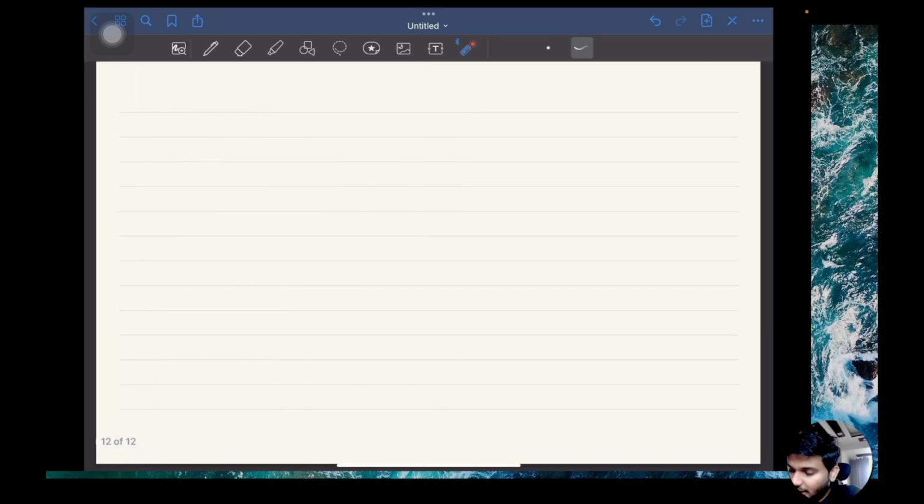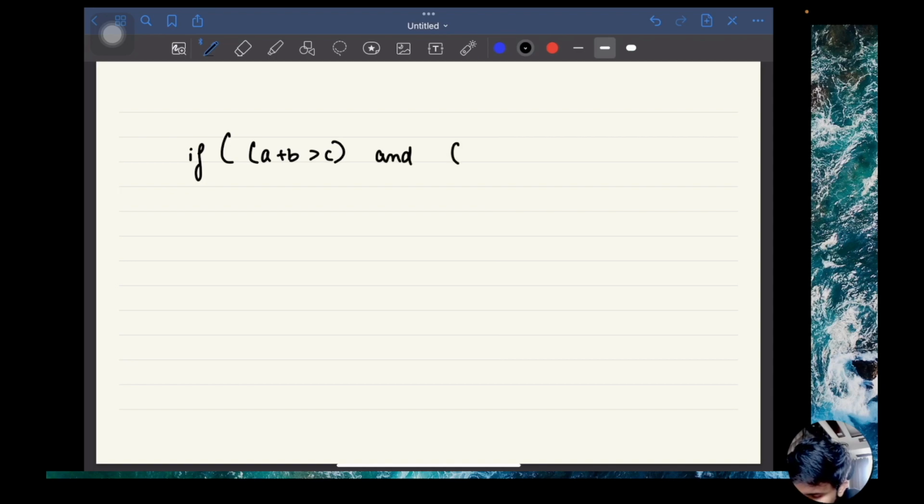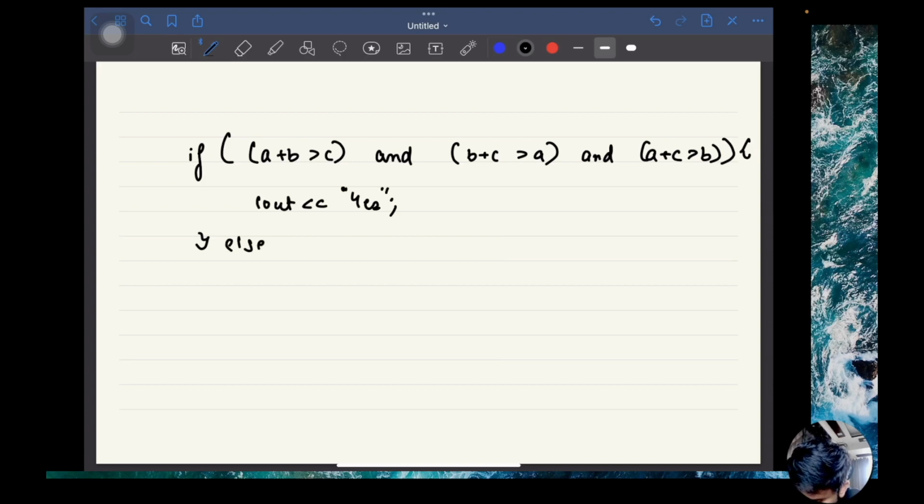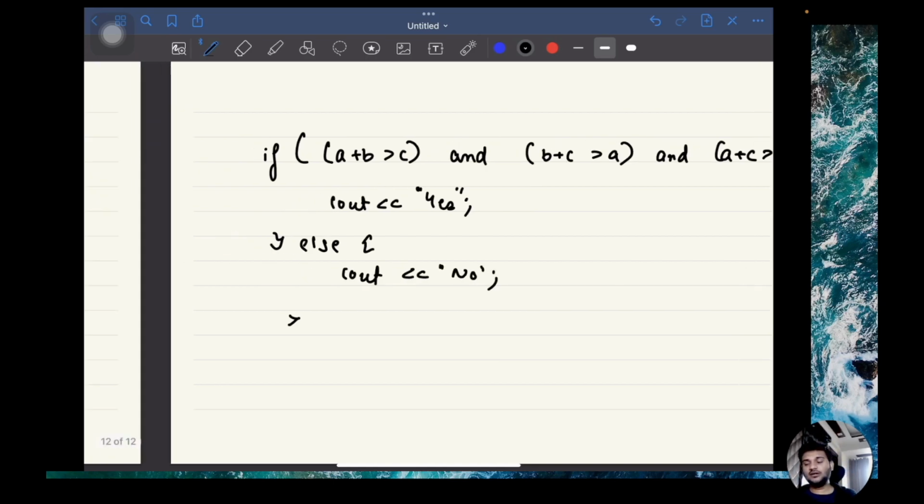So what I can do is put a simple if else check. I can say if a plus b is greater than c and b plus c is greater than a and a plus c is greater than b. If all of these conditions hold true, then I print out a yes, else I print out a no. Because we want all these three conditions to be satisfied simultaneously.